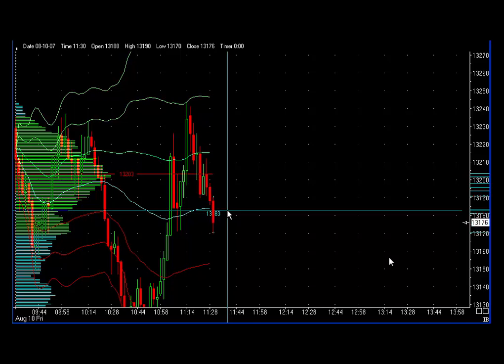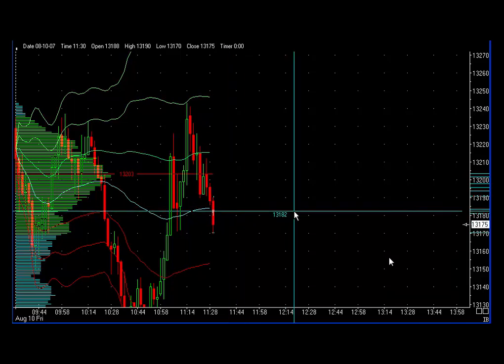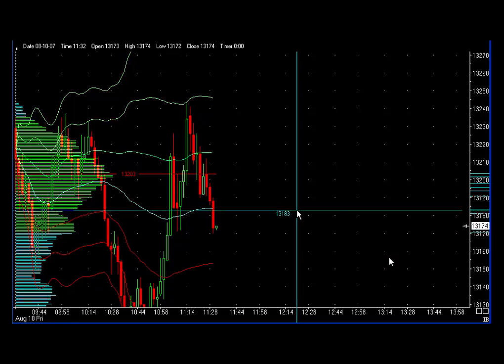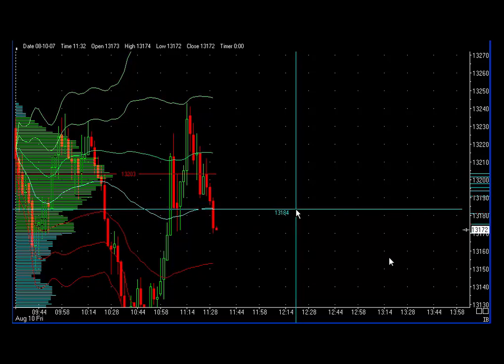So again, we're in the negative skew region. This is where you always like to look for good trades and wait for retraces to take those trades. So we're waiting here and seeing whether or not the market will retrace to something like 13,184. Now normally I would tell you take an entry at 13,183.